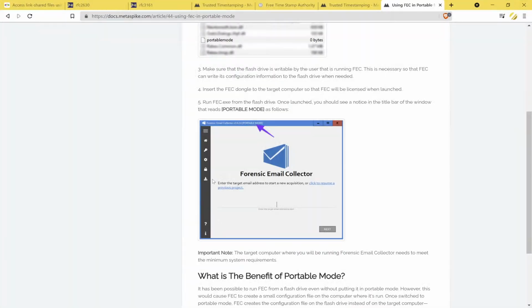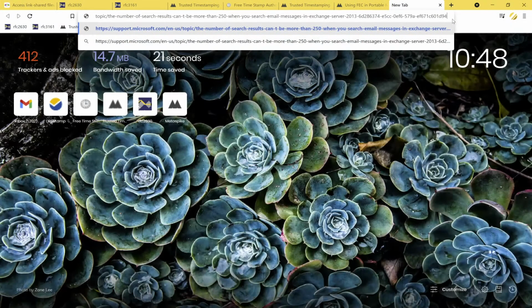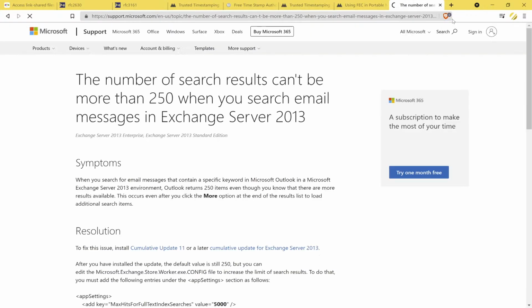one more thing that I wanted to show you is search cap detection. This is something we've added to FEC a little bit ago. And first, let's talk about this. So what is search cap detection? Well, one of the features of FEC is its ability to run in-place searches on the server. So when you run a search on the server, then the search is executed by the server, so you're subject to the search capabilities of the server. And some are great, some are not so great.